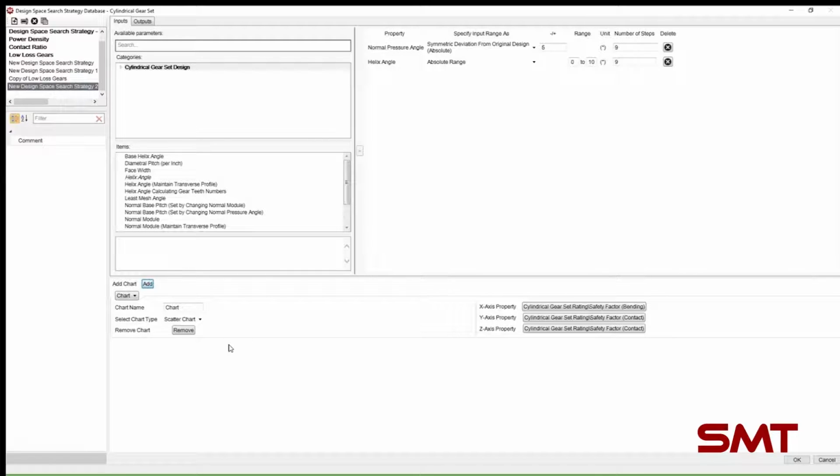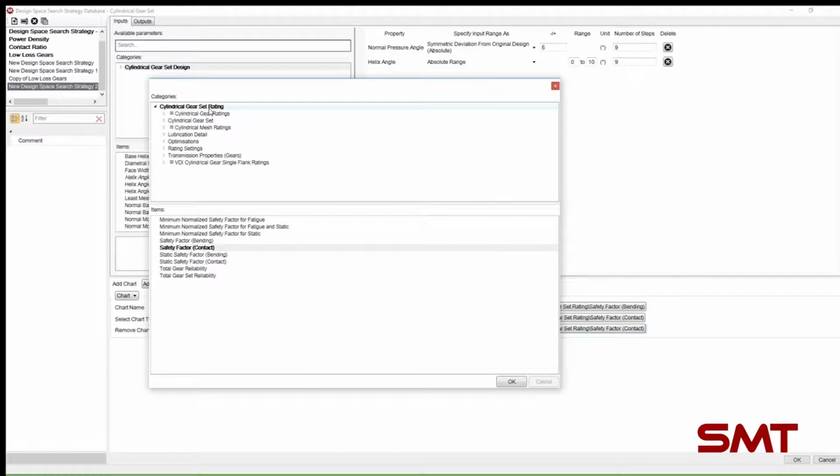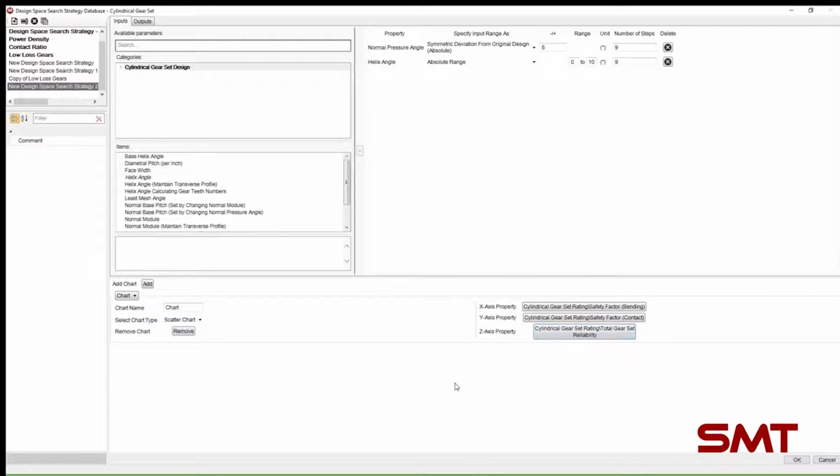So I'll add a default chart. This will appear in the list of charts. So I'll keep the bending and contact safety factors on the X and Y axes and add just total gear set reliability.